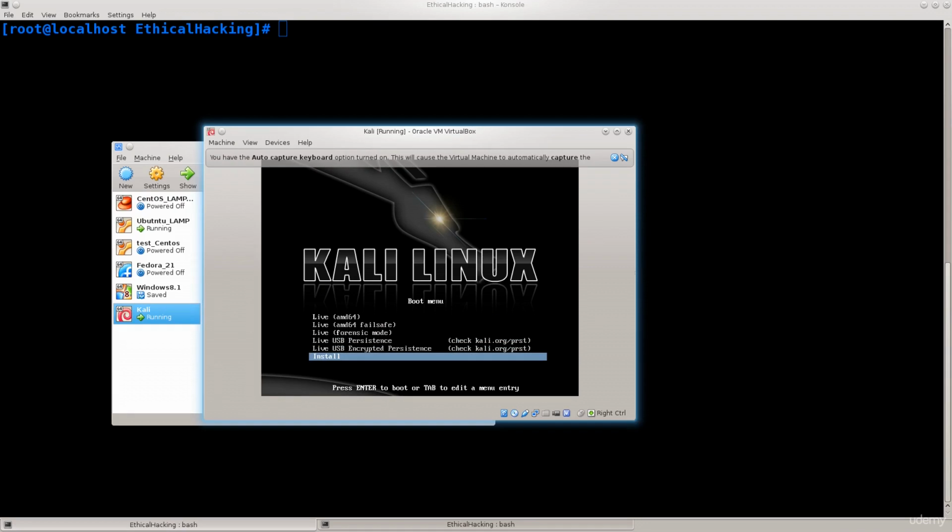So what these options are: you have live, which is basically when it runs from a USB stick or something like that. Those are the live boots, which can be USBs, CDs, or something of the kind where the system is booted from an external device, and that is what people usually do when they want to access certain services which are protected by the current operating system.